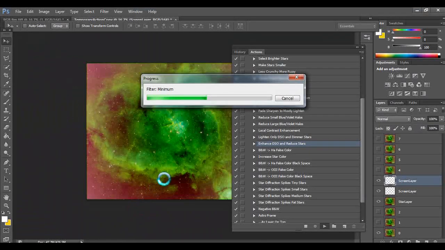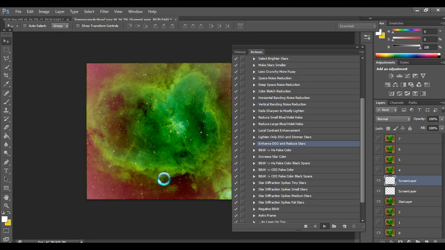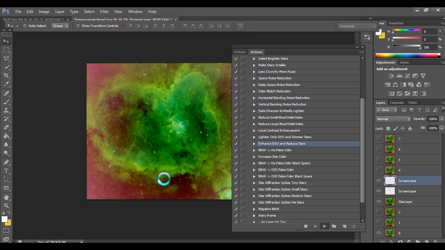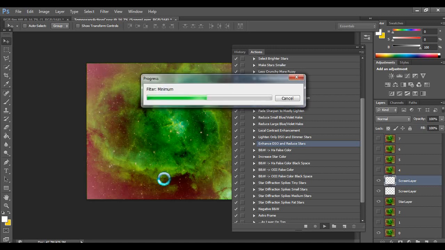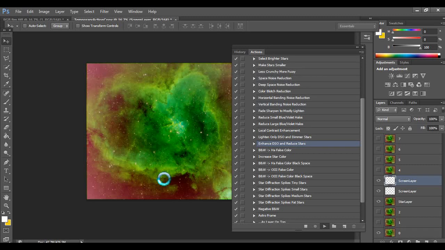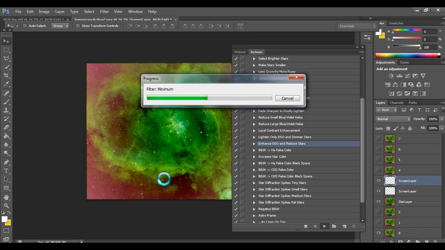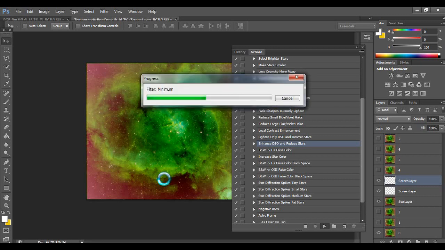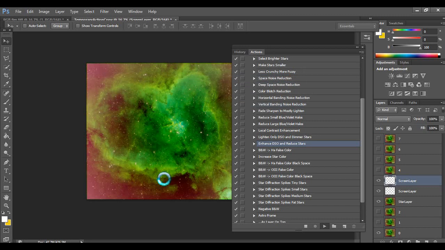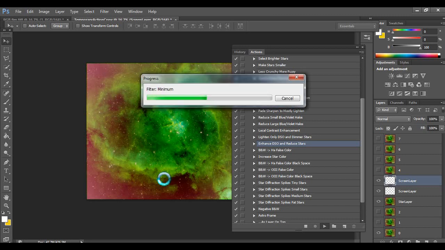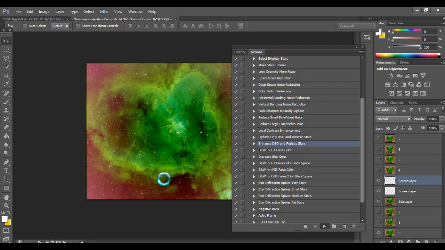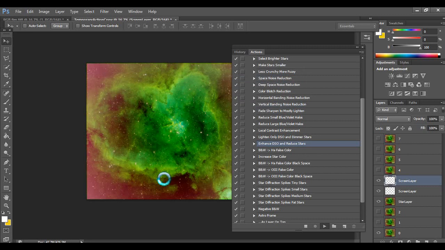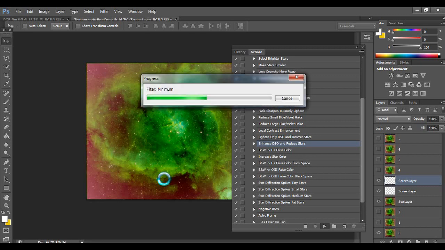Let's see. I will wait. And before, we are going to do now another reduce stars, some make stars smaller.